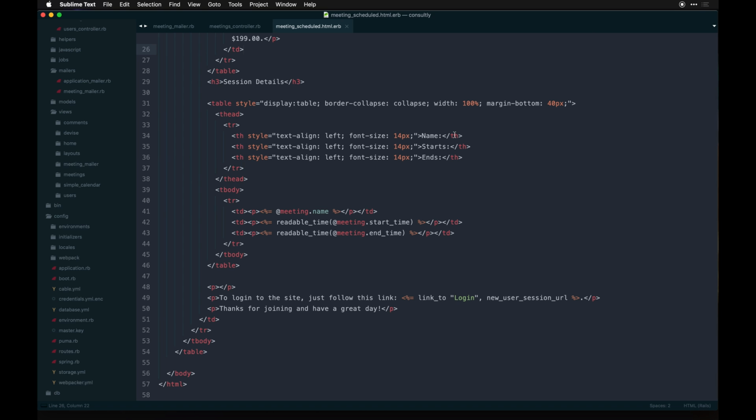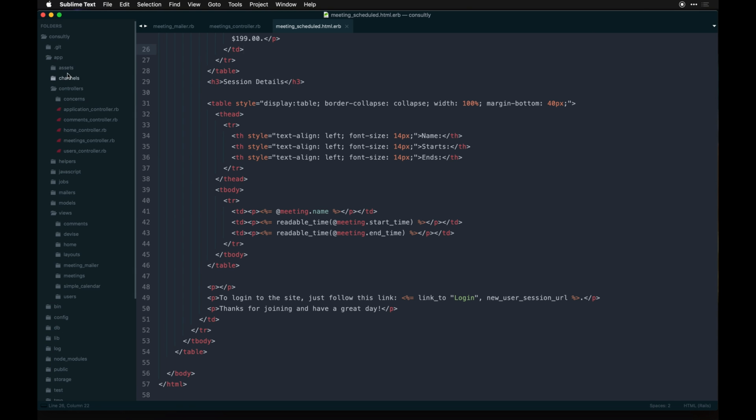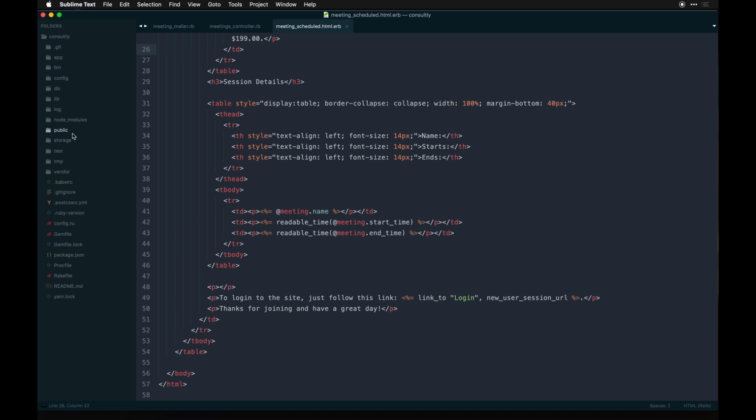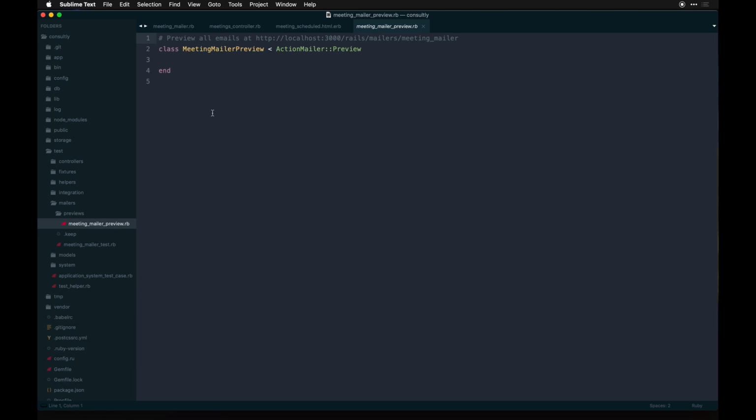Rails gives you a nice preview of what you can find in the test directory, which is outside of the app directory, way down here, mailers, previews. And when you generate a mailer, it generates one by default here called preview, but you still need to do some setup. That's going to be just creating a basic mail instance to basically use as a guide.